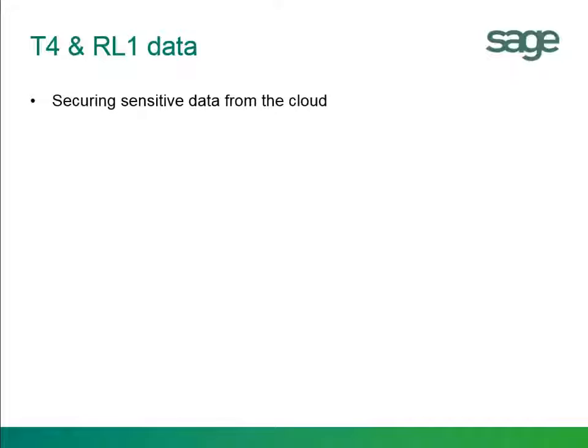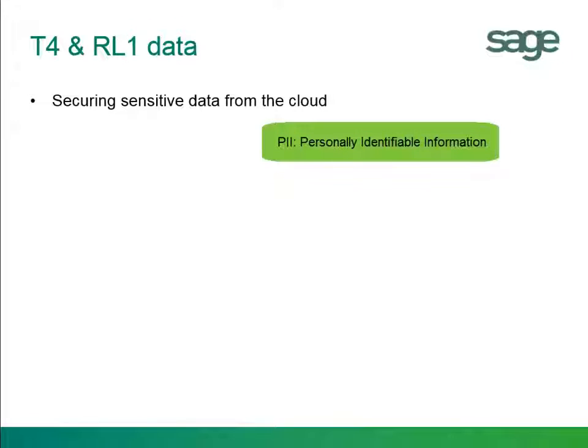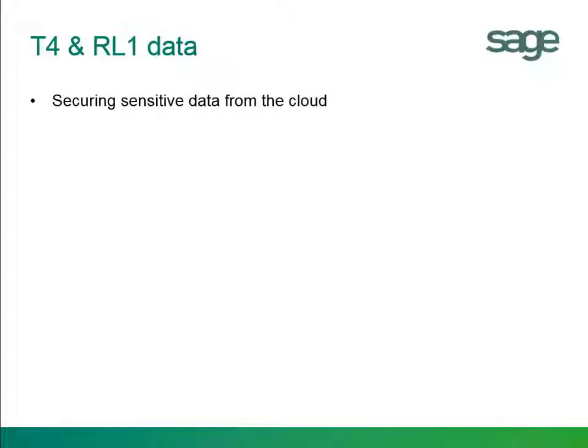Under the U.S. Privacy Law Act PII, personally identifiable information, meaning information security that can be used on its own or with other information to identify, contact, or locate a single person or identify an individual. Files containing this information must be stored onto your local system and not on our Sage 300 Online Cloud under the PII Act. So therefore, we will show you how to map this information directly onto your local drive.